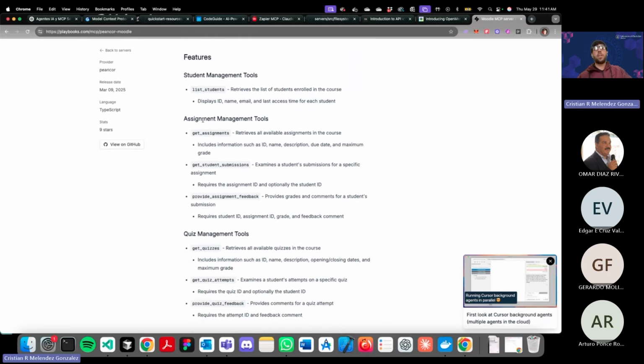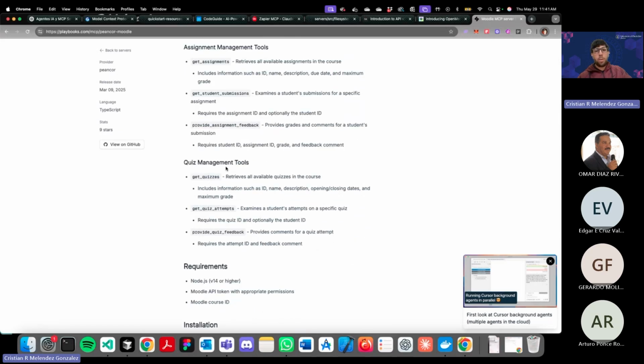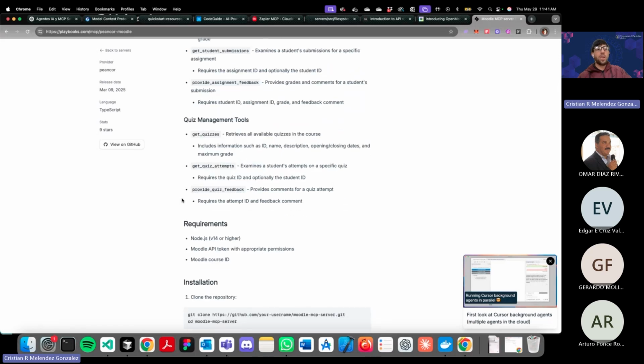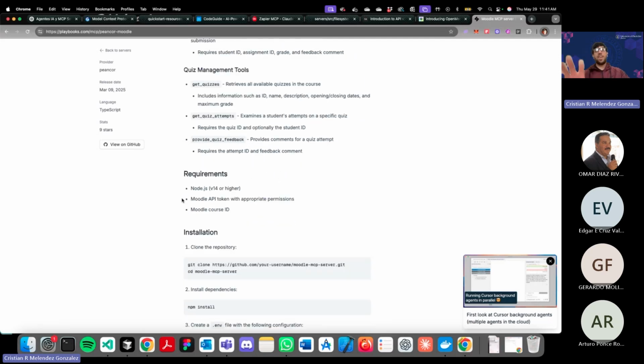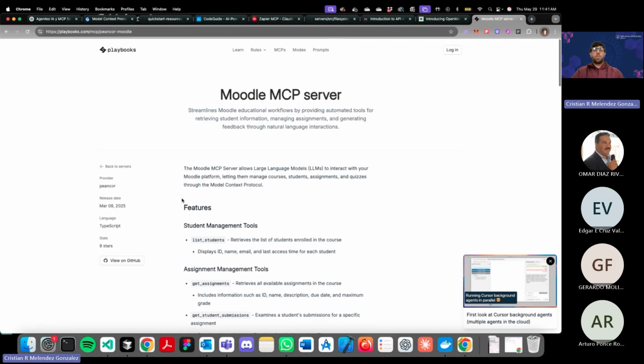Look, here you can get assignments, get student submissions, provide assignment feedback. You have quiz management, so you can create all the quizzes and the stuff through Moodle, and then you can connect those quizzes. So that would be amazing if we can do it through Moodle.